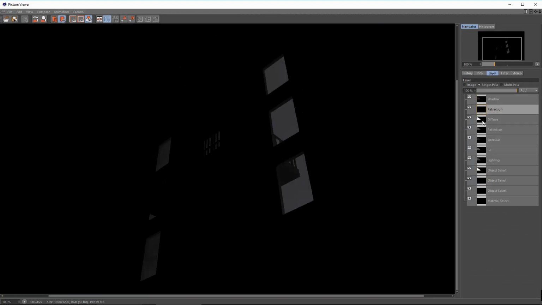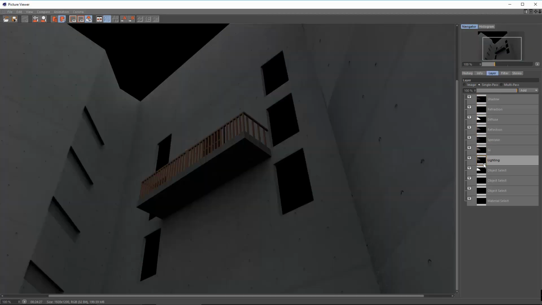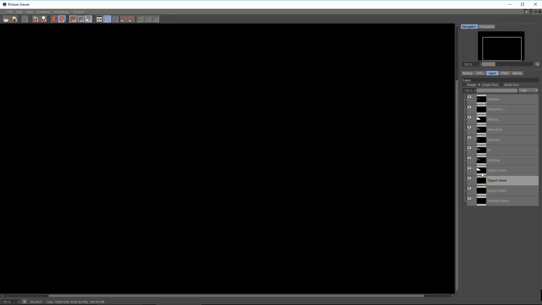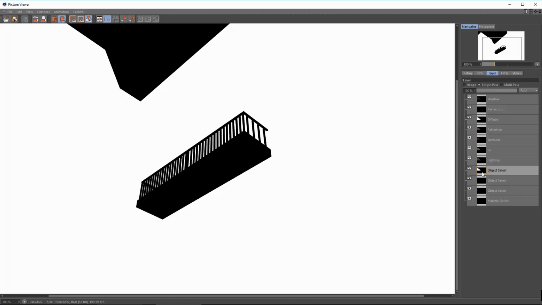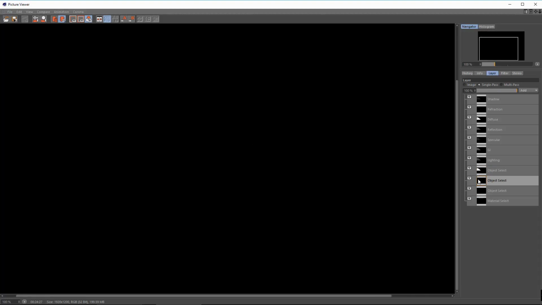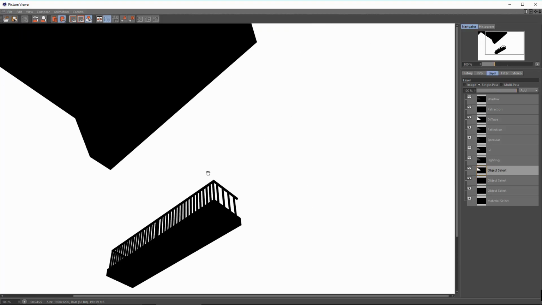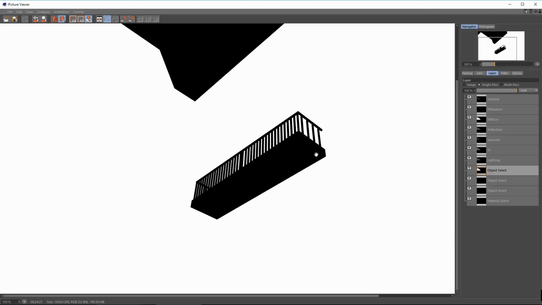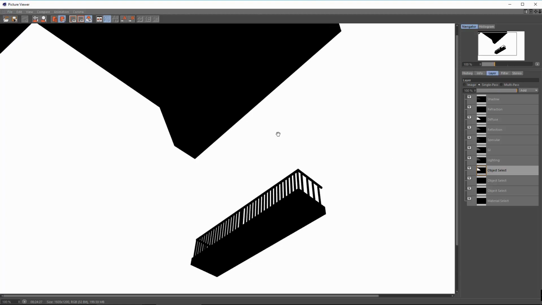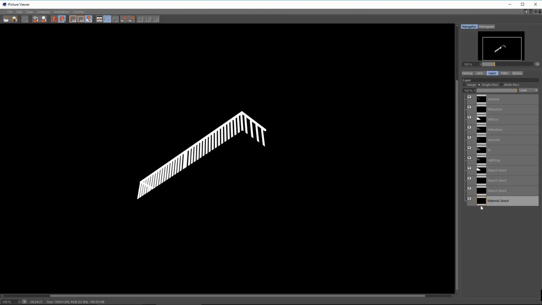So here we have our shadow pass, refraction, diffuse, reflection, specular, GI, lighting, object select, our different object selects. See, 2 of those did work. The other one in the back, so the house here, we could also get out with this object select already, because it's completely white and everything else is black. In this we only have this balcony right here, so we can control this house separately pretty well with this shape. That's good.